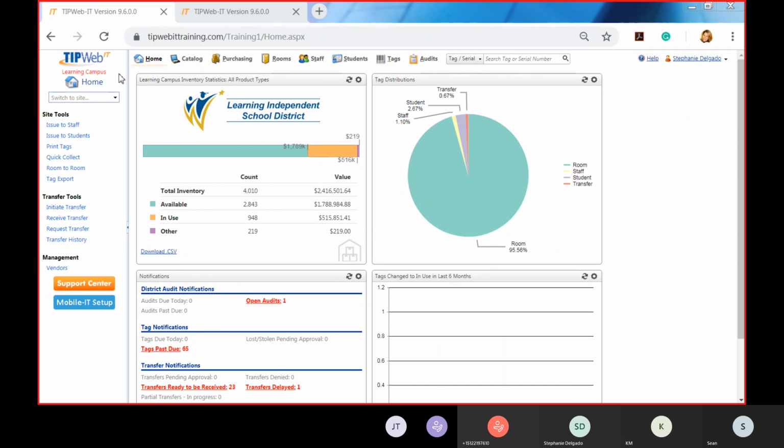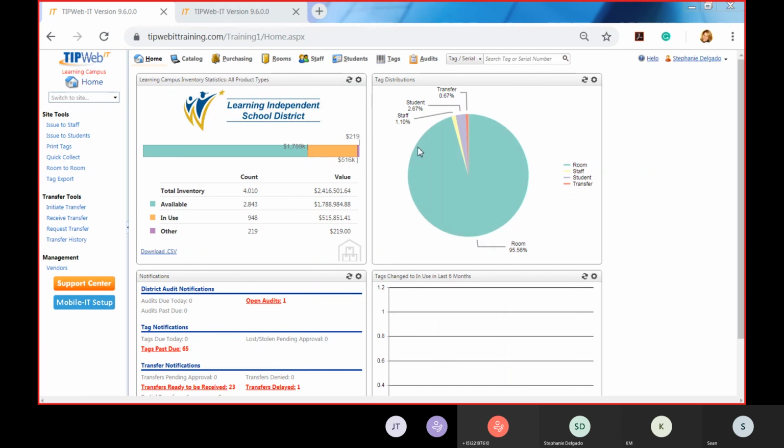Now, I'm going to go over high level each piece of this main page. The dashboard is a big piece of this main homepage when you first come into the application. So I'm going to just talk high level about all the different pieces, and then we'll circle back to those that we will be actually diving into this afternoon.